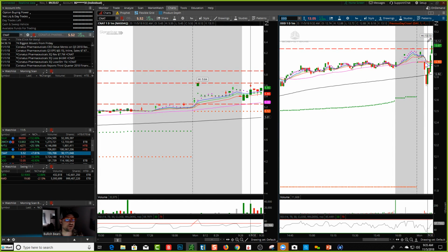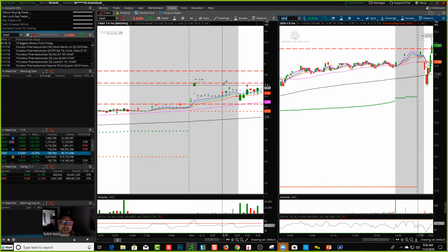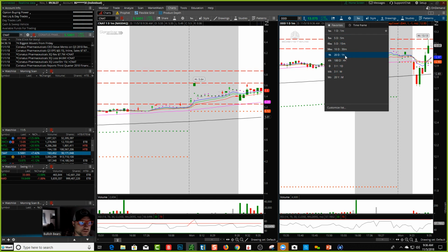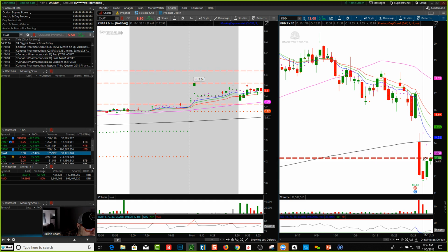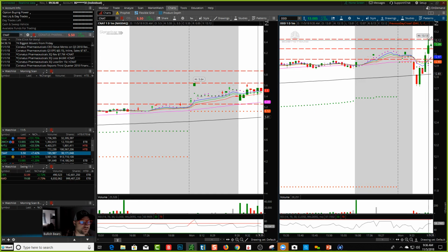So right now, again, this is the concern that I have with DDD. Want to see that 1305-ish hold. So with here, I'm seeing kind of a possible flat top form. Again, I want to see this 9 EMA push price up, not trade sideways like this. With DDD, watch for a possible retest. If it gives you a flag, see if it'll hold and continue up and get above that 1313 marker. It's got some room to run. It's right above that 50 on the hourly and on the daily. Remember that morning star pattern, got some support at the top of that candle, that $13 area. So let's keep an eye right here, see if this will hold and possibly give you a flag. Careful with this wick area here and this doji. You want to see it possibly form a flag pattern, get these moving average lines to cross, move up, and push price up further.